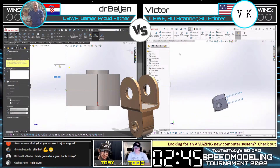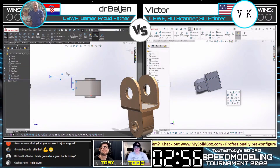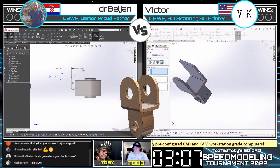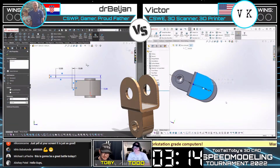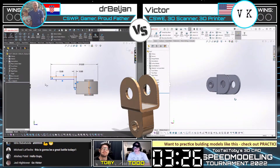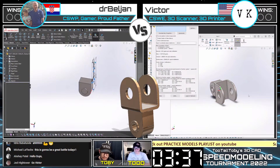One mantra when teaching essentials: you can sketch sloppy and bring it in with relations and dimensions. It's not AutoCAD — you just get the ballpark shape and pull it in with relations and dimensions. Look at Victor using that right-mouse-button technique to advance through — that's one of my favorites. That's going to save a lot of time both in the modeling challenge and in the real world. Always watch the feedback at the mouse cursor, because right there by the arrow there's so much information that people miss.